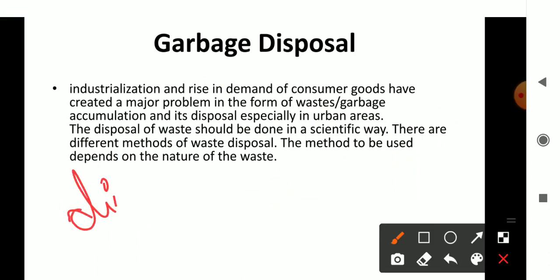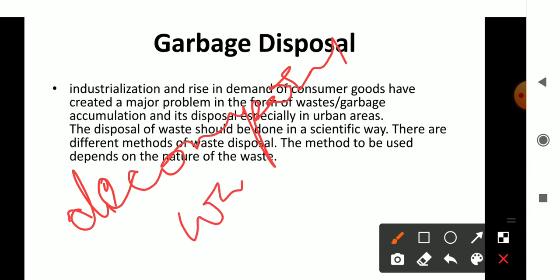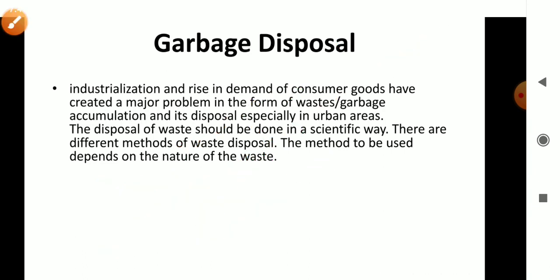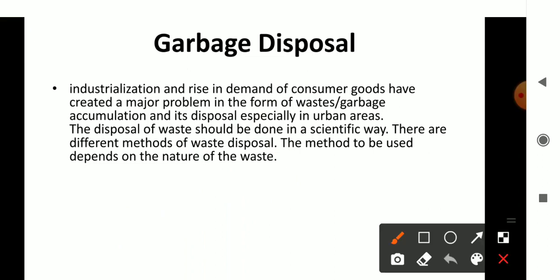And the increasing population has resulted in production of huge amount of decomposable waste, because food is required by all, and when food is made or consumed, huge amount of waste is also produced. So decomposable waste production has increased due to increasing population. So in order to protect the environment, we need to dispose the waste materials in a scientific way.